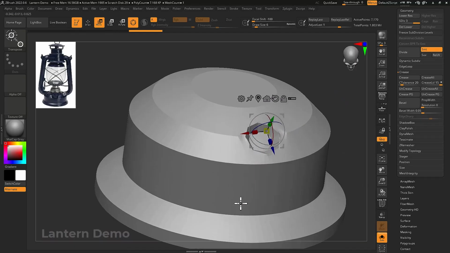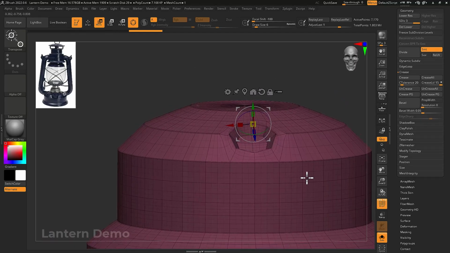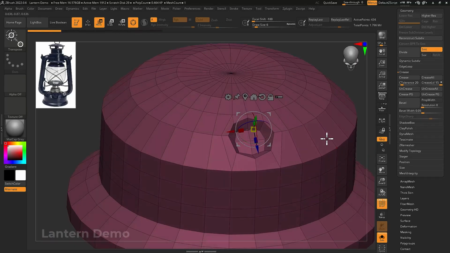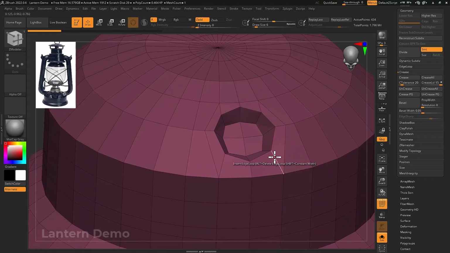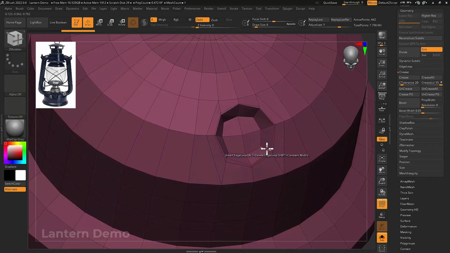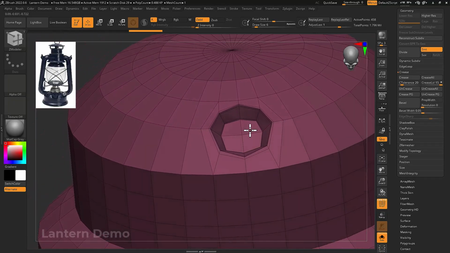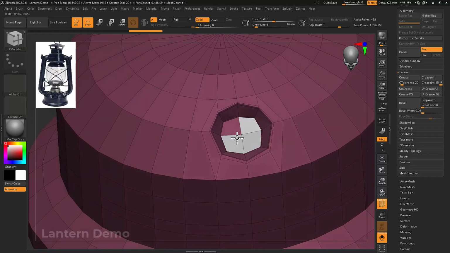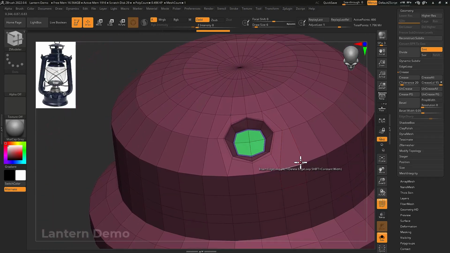Hit divide again. Alright. So I'm looking in here. I'm just going to undo those creases and just do some manual edge loops. Takes a little bit more time, but it works out. I just insetted that region because I couldn't insert an edge loop there.